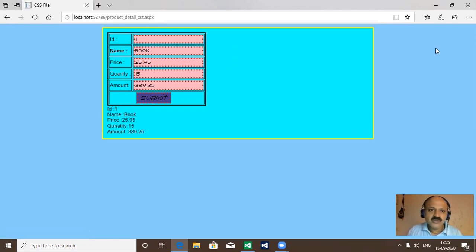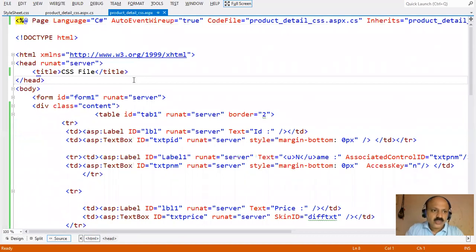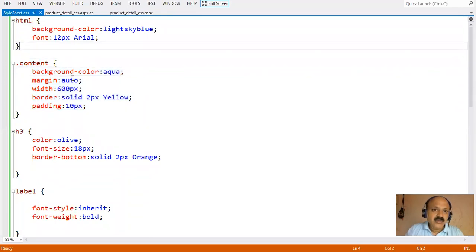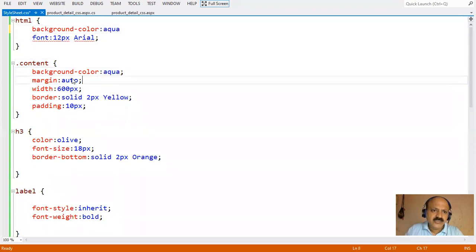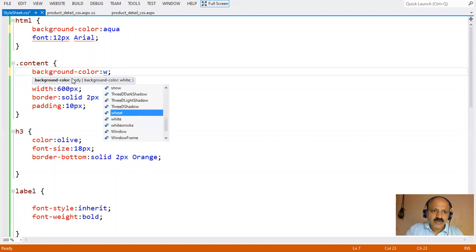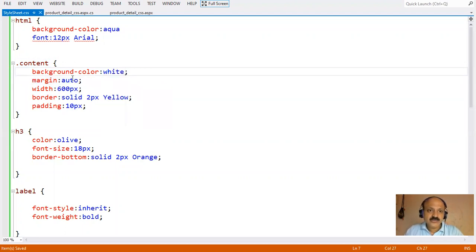Our background color is not perfect, but we can give some different color so that the look is better. Okay, all are perfect. The border is yellow, and here is a black color border. Orange, I think, but it looks black. Now our background, we can change here. The light sky color is not perfect, so here we can take something different. Here we can take aqua, and here we can change to some different color like white. Sometimes white also looks better.